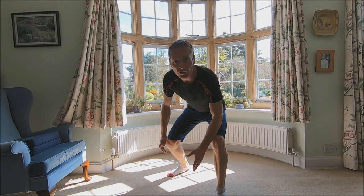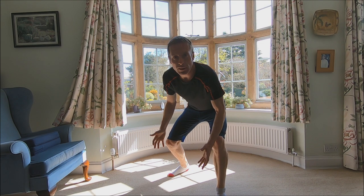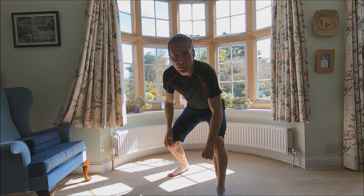I'm going to do the jump lunges challenge. First did this a couple of years ago, managed 75, so I'll see what I can do today. This is an absolute killer, especially on the glutes, so only go all out if you're prepared to be sore for the next few days.